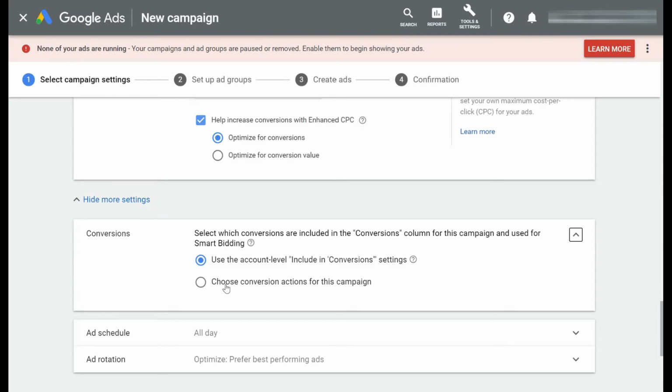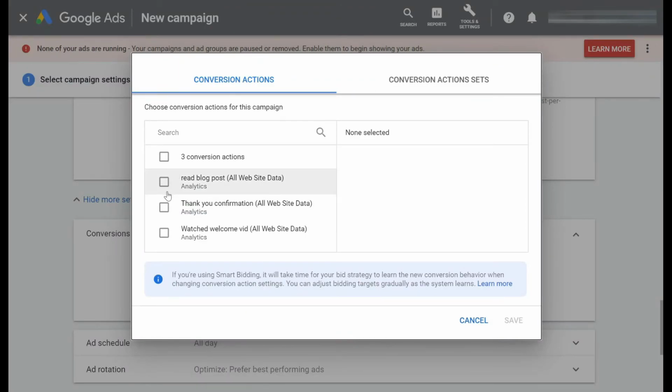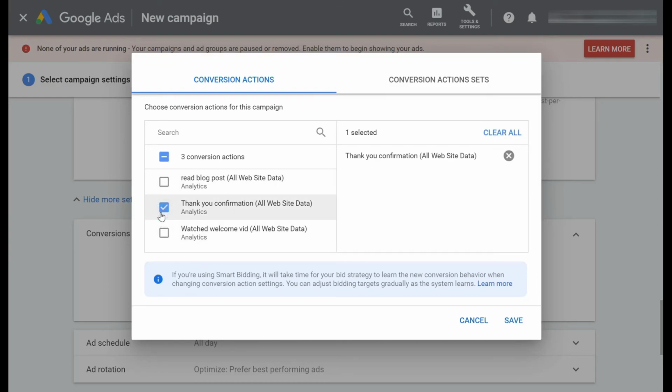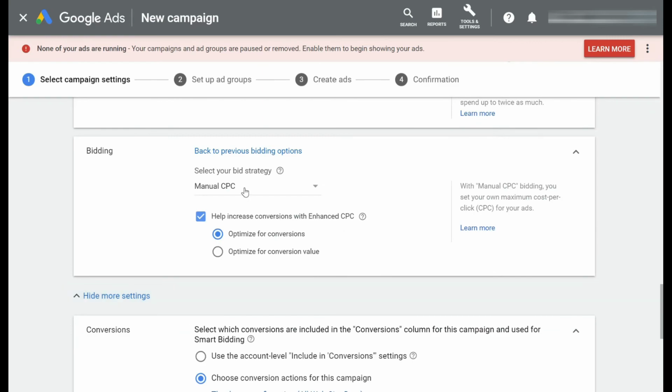For your conversions, you choose an action and select conversion action, and these automatically come up with the actions that we've imported from Google Analytics. And I imported 2 more from the previous video. So I'm going to choose thank you confirmation. I'm going to click save. And that's the conversion.